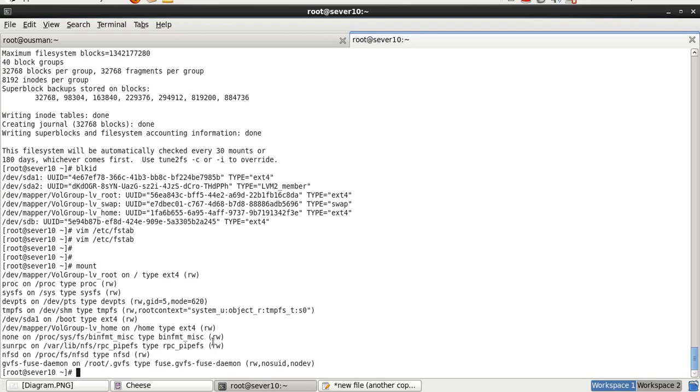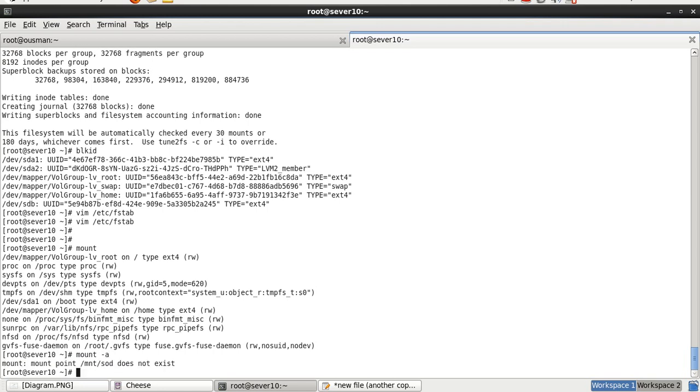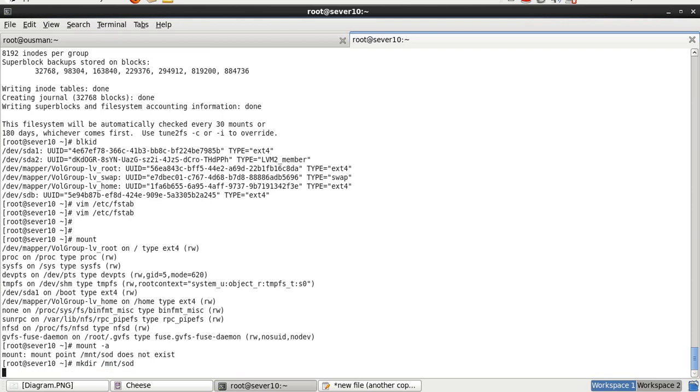It's not mounted. Ah yes, I forgot to create my mount point. So mkdir for the mount point. I create a directory and now I will mount it.